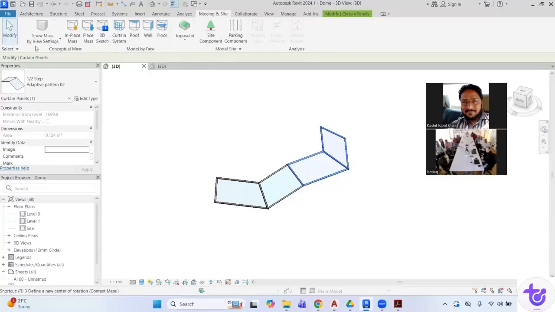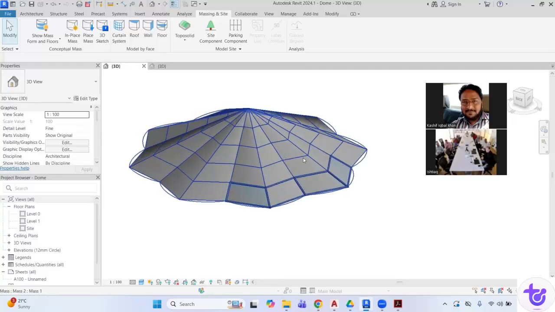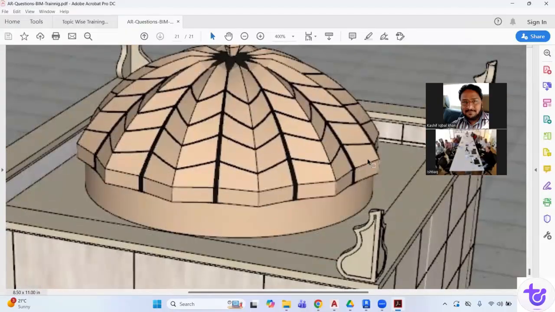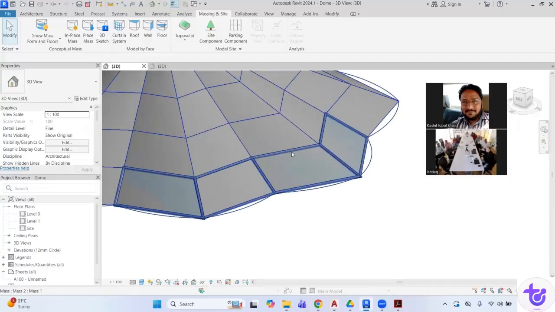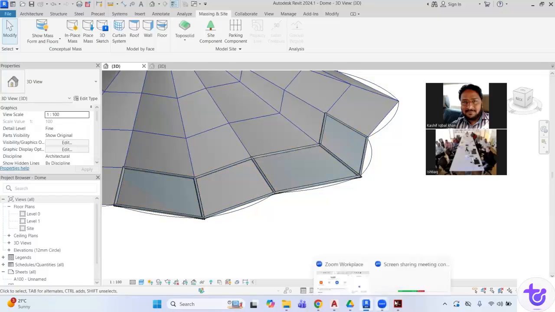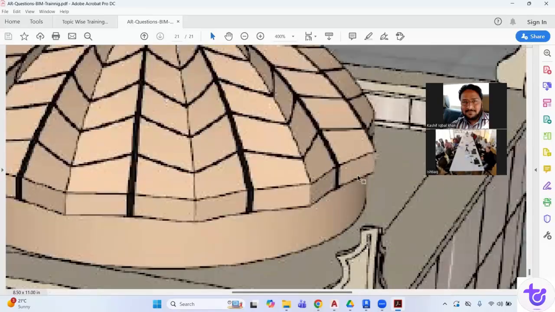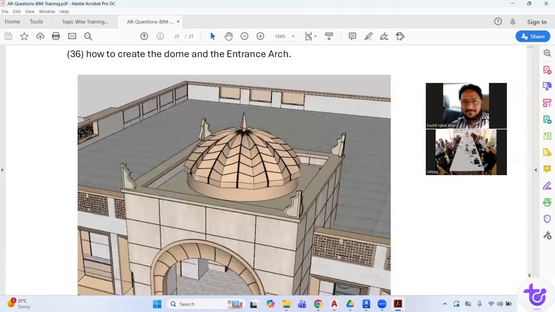No, curve. Actually, this picture is curved only, not straight. The bottom, we can create it. He created it straight, he can create it circular. Go to the family. You can create these; this can be any shape, because this is all about the family I'm creating, the adaptive family. You can make it curved also. But in the picture, I can see this is not curved. This is actually pointed. Can you see it? I cannot make it out as a curve. This is a straight line at the bottom, in the vertical direction.